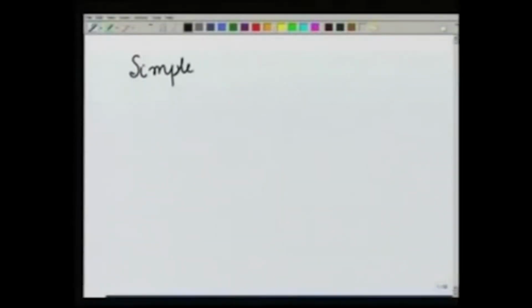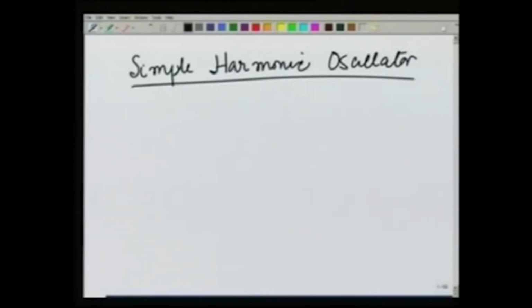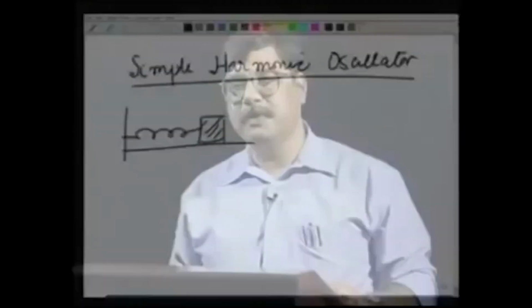In the previous lecture, we looked at general features of a simple harmonic oscillator, and I told you that a prototype system for this is a spring mass system, so we keep doing things with this. I did give you one or two examples so that we could relate different systems to the spring mass system.